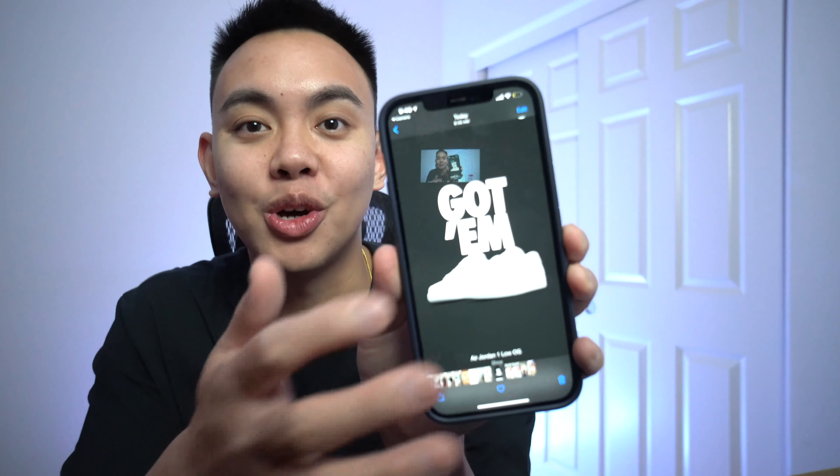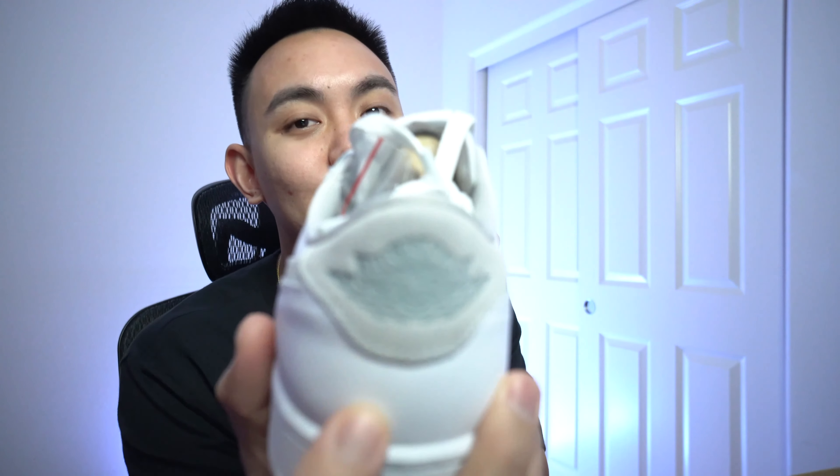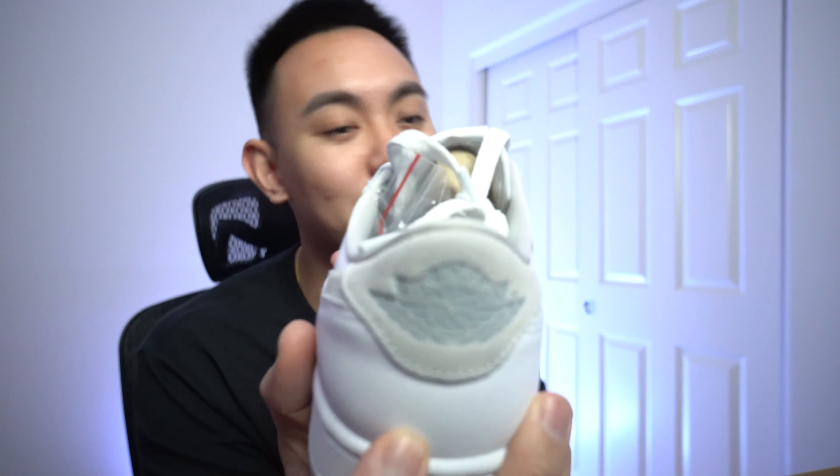Tell me what you guys think about these. I actually have a personal pair — I got lucky. Let me show that screenshot — I hit on a personal size 10 this morning at 7 a.m., popped it open and got that 'Got Him.' So definitely cool to see my Nike Sneakers app is not broken, and I'm definitely gonna be rocking these. Got that gray hit on the back — for sure gonna keep them.